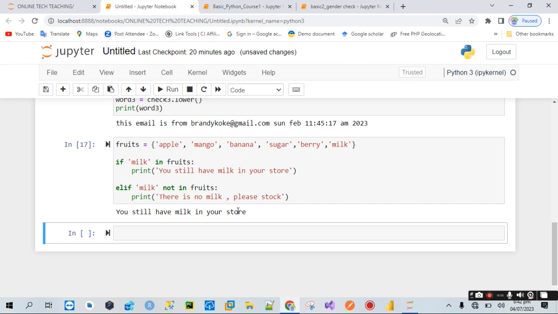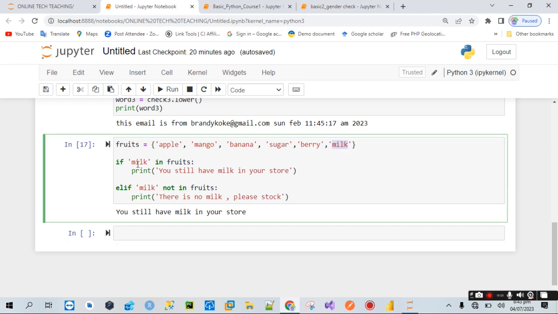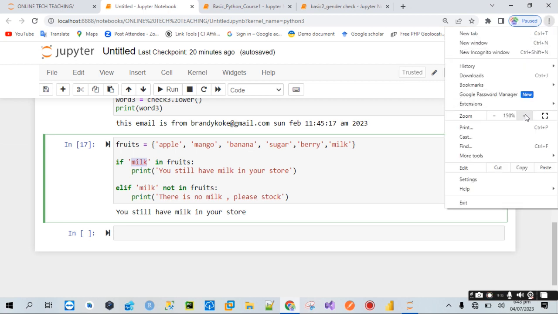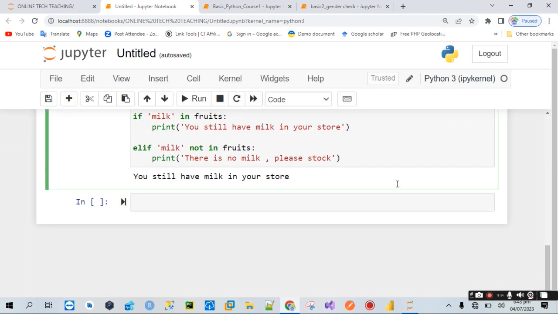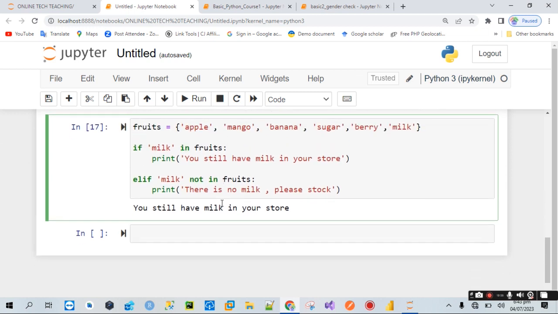Okay, now since we understand that, I want us to look at another interesting example with a control flow. We have been making use of if and else statements now for some time. This one is going to be a dynamic one. Instead of coming here to change it and type it here, or copying this link and pasting it here, we want to do it dynamically, so that it will look responsive.